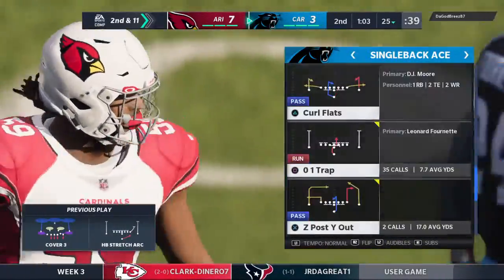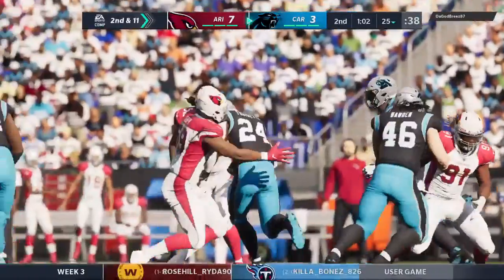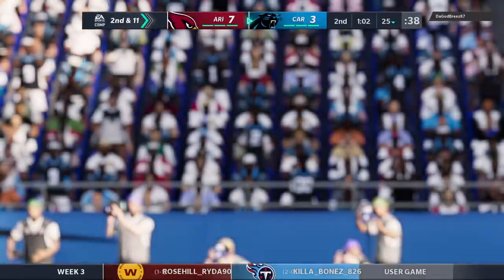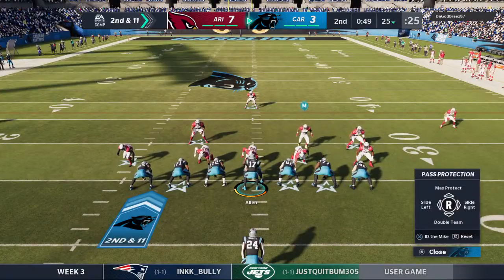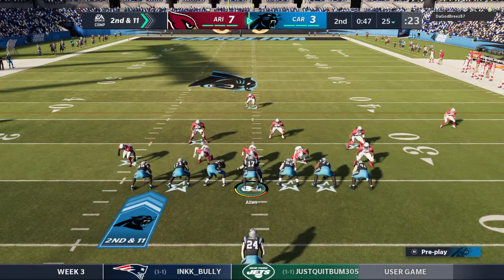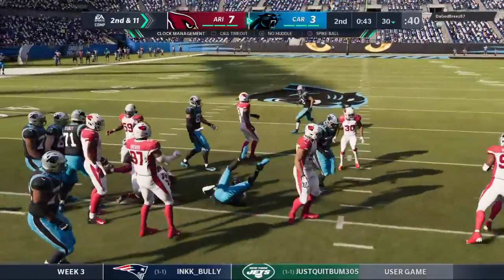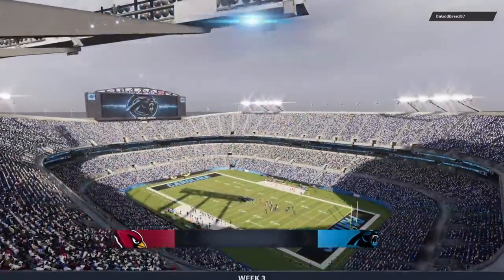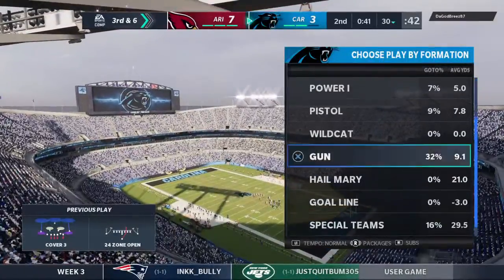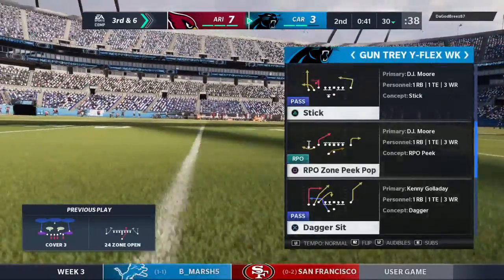Officially, it's a 1-yard loss. That's going to bring up 2nd and 11 at the 25-yard line. A loss of a yard there to start out. That leads to a 2nd and 11. Now Fournette. And he'll get this from the 25 to the 30 for a pickup of 5. Now the Panthers going to use the first of their timeouts as they'll stop it with just over 40 seconds to go in the first half.